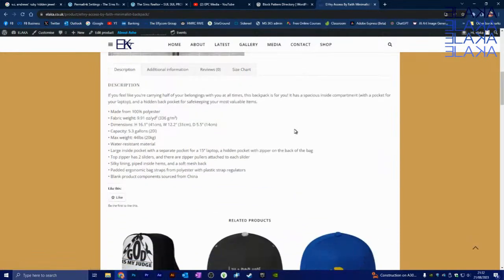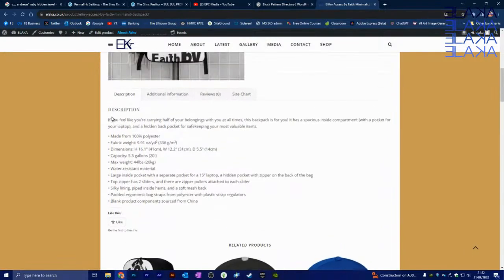Okay. And then at the bottom here, you've got the product description. Here it says, if you feel like you're carrying half of your belongings with you at all times, the backpack is for you. It has the spaces inside, blah, blah, blah. And this is a description that auto-generates, by the way, with Printful. Now, here's the thing. Obviously, you don't want to have exactly the same description as everybody. So every now and then, after you've maybe gone through and you've published all your items, maybe you can create additional descriptions for your items and just paste them in.